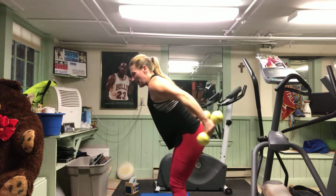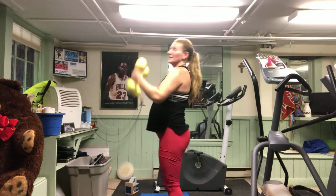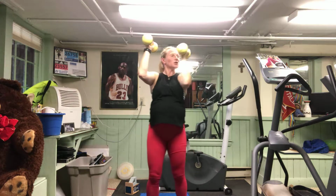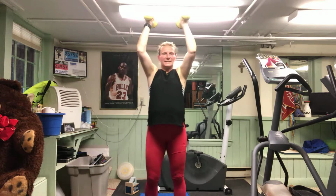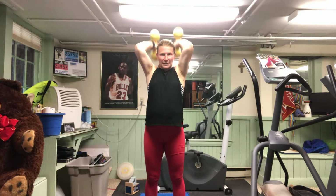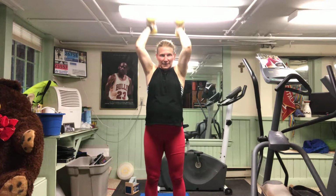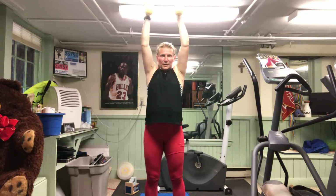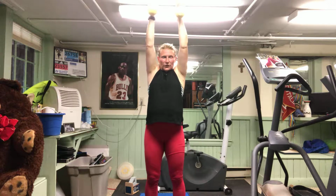Go back. Down. This time I'm going to keep my palms separated. So before I had my hands together, I'm going to make it a little more challenging in the triceps with the weights separated. Bend, extend, big bend, big reach. Right, that's too much. Go to one weight. Keep the weights together. Find what works for you.